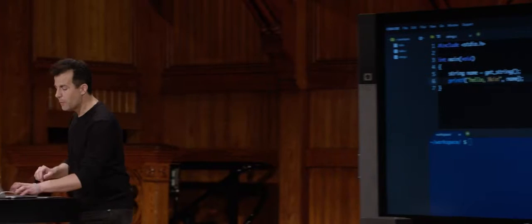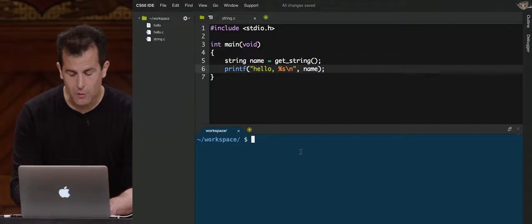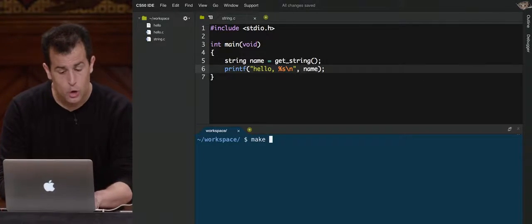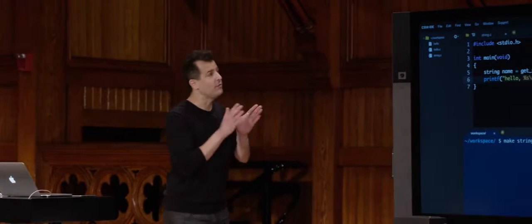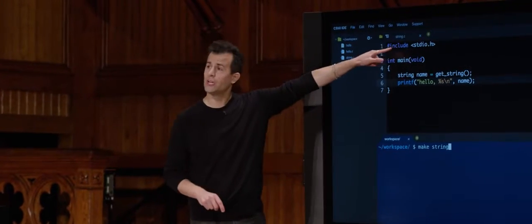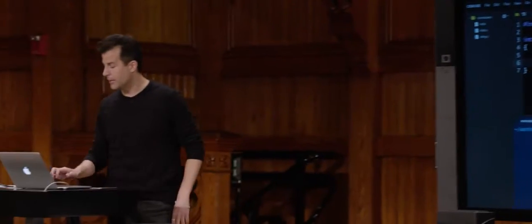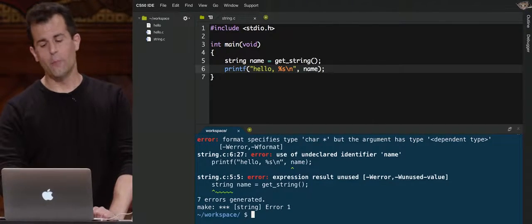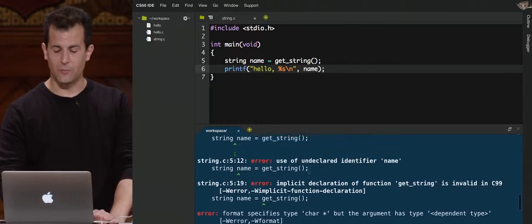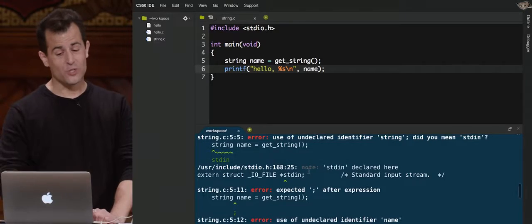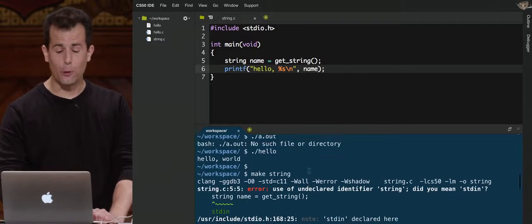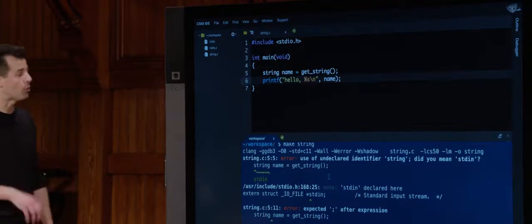And now if I've saved my file, I go back down to my terminal and I type make string, because again, the name of this file that I chose before is string.c. So I'm going to say make string, enter. Oh my goodness, look at all of the mistakes we've made already. And this is really like a 7-line program. So this is where it can very quickly get overwhelming.